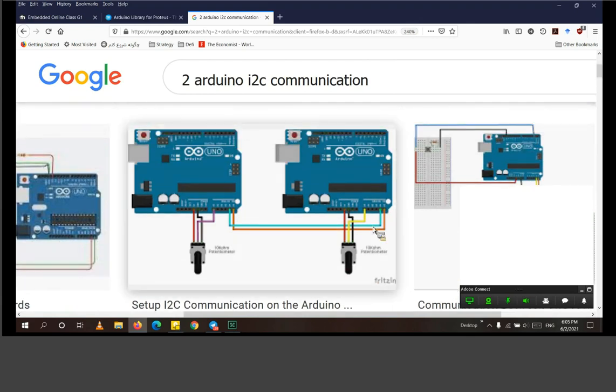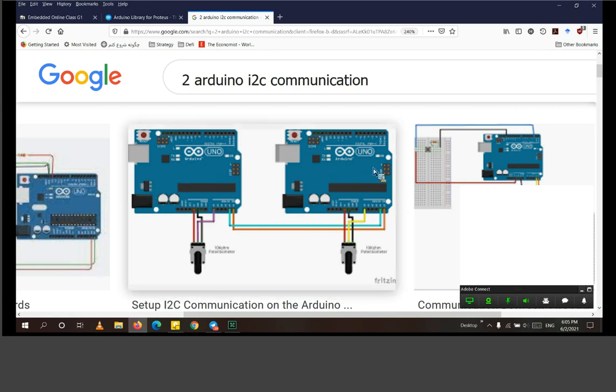But what we want is a project. Okay, a keypad connected to this Arduino and LCD connected to the second Arduino. Previously we had a simple project with a simple microprocessor, with a keypad and LCD connected to it. Okay, this is the same, but with I2C between them.